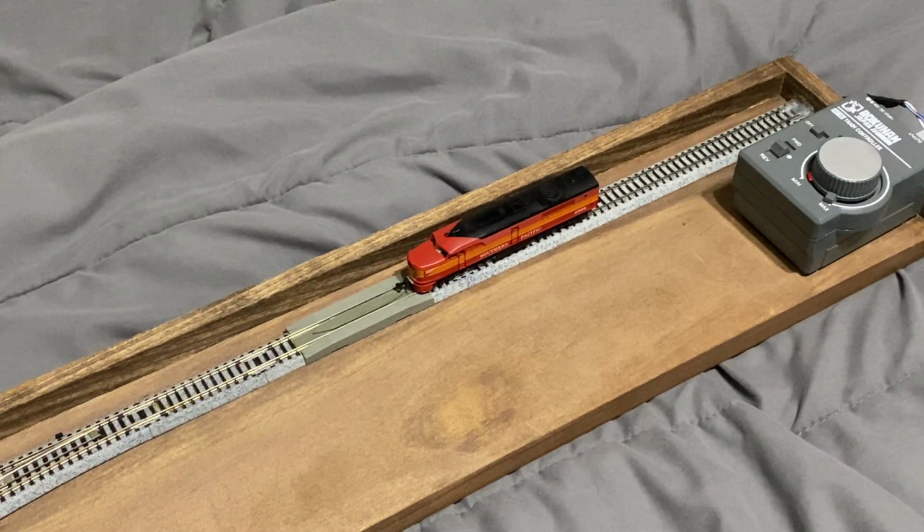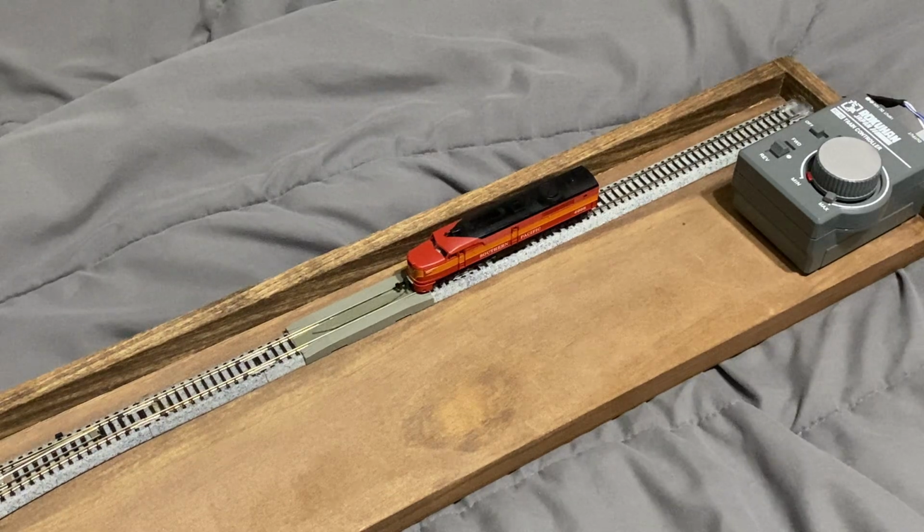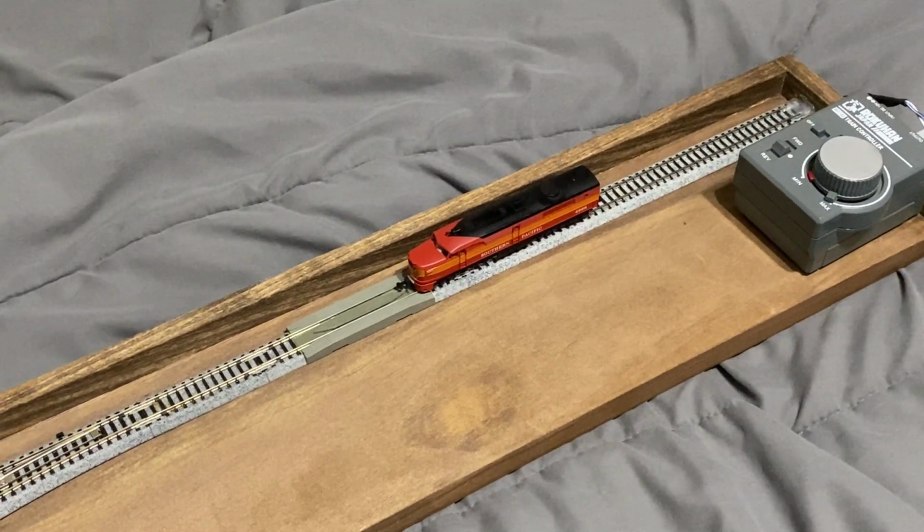So what we'll probably do is move it back over to the disgusting workbench, slightly disassemble it, take the shell off, and see if we might be able to sneak some lubrication in there. If I recall, and I'm not sure, some of these old Con-Cor Kato units didn't use a standard worm gear and single shaft like we know on most things today. I think they used a strange little planetary gear at the ends of the shafts. So that might be interesting if that's the case here. Let's get it back over to the disgusting workbench, open her up, and see if we can sweeten her up a little bit.